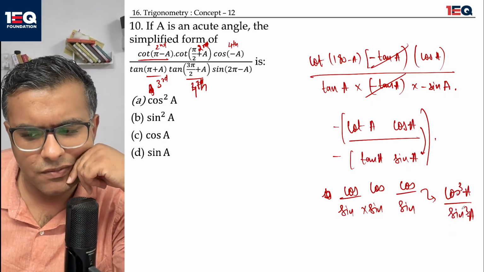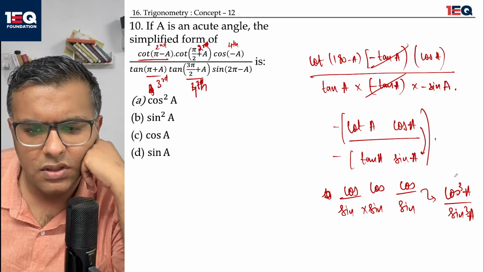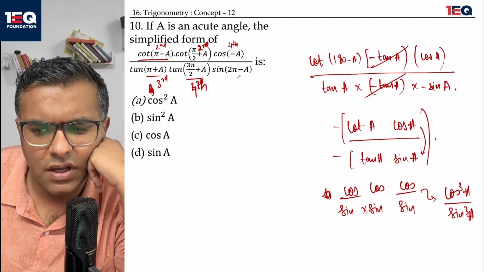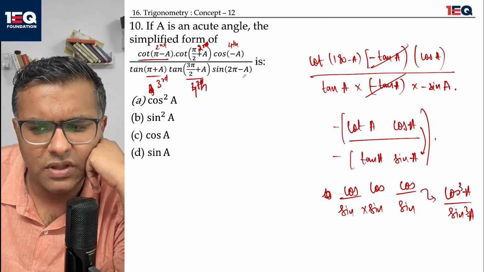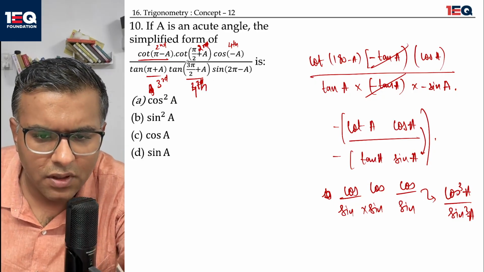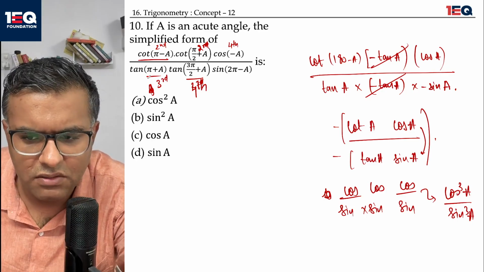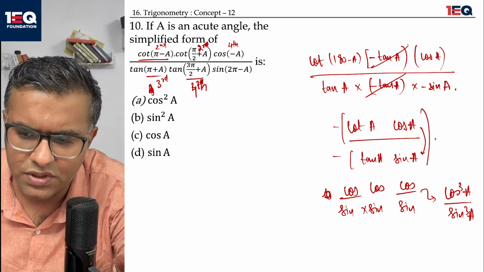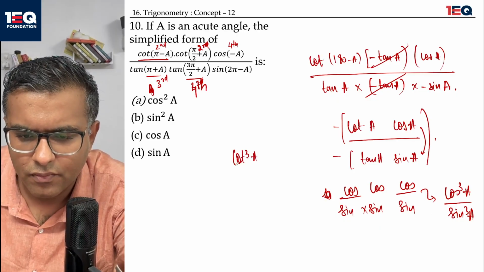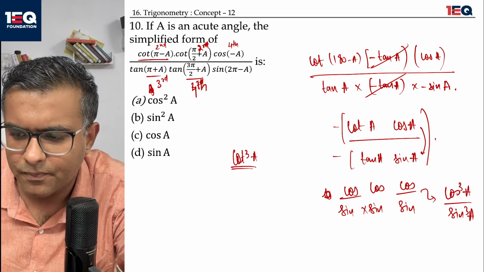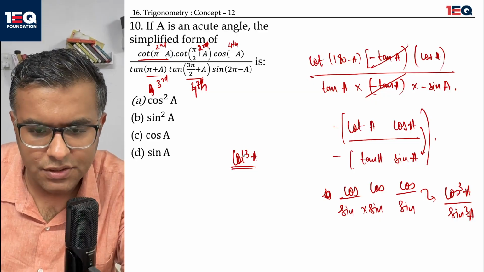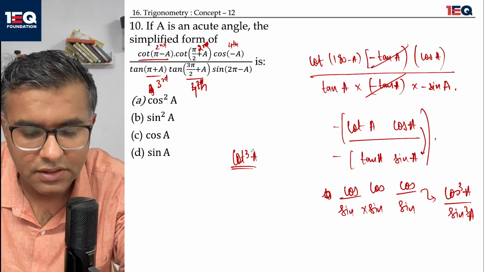This leaves me with cos cube A over sine cube A. Is there a way? I don't think there's anything wrong in whatever we've done. This would definitely change. This won't change. This won't change. This won't change. So I believe cot cube A is my answer. I'll still check. So yes, the options had a glitch. Cot cube A is definitely the answer.